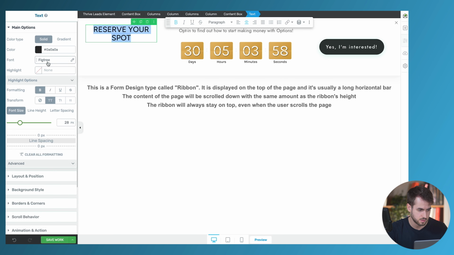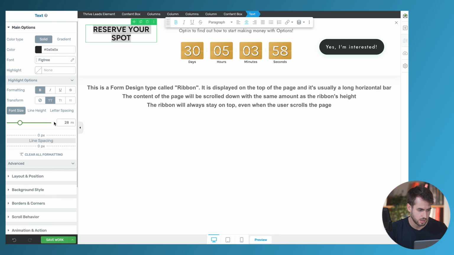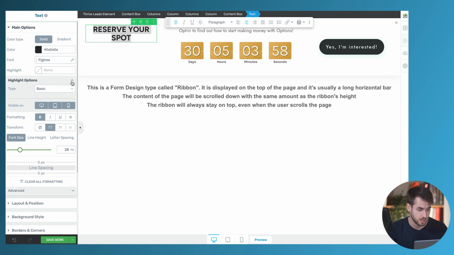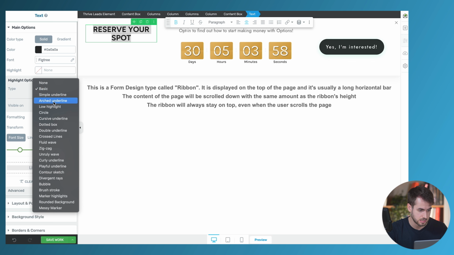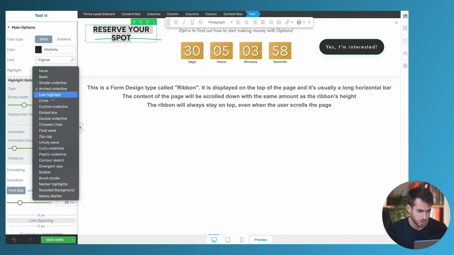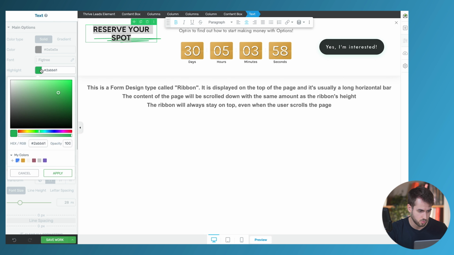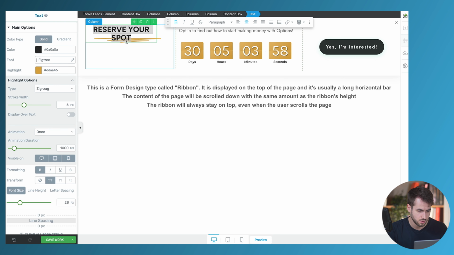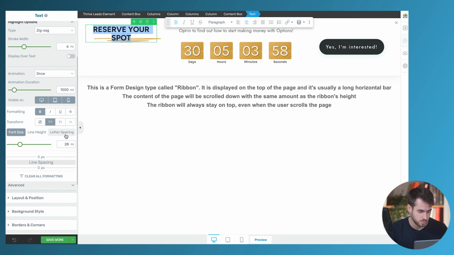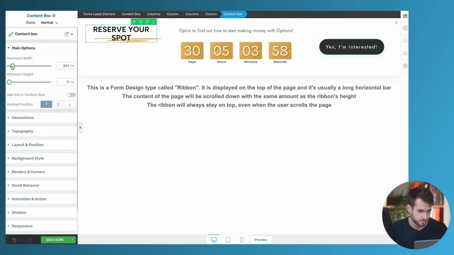Let's make this Fig Tree bold 700, and we can probably use an actual highlight. Let's do maybe like an arced one, or I think the zigzag one is pretty cool. Let's make it orange just to be consistent. And I do want to make sure that there isn't this maximum width here.